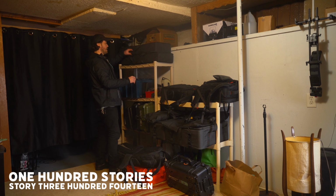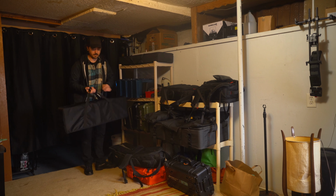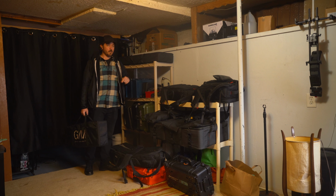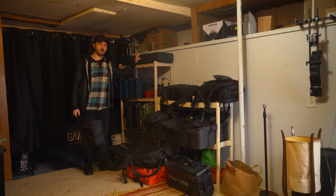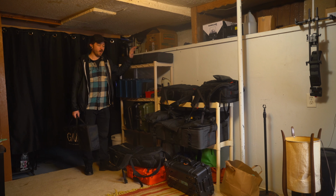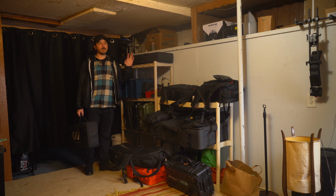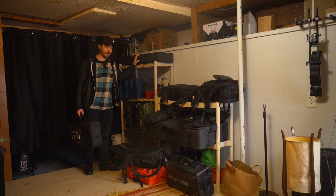Tomorrow is the second and what should be the final day of shooting for Scarlett Sire's music video, assuming that it does not rain in the evening. Most of the shots are in this house, which is super convenient because I don't need to load all this gear up and haul it and unload it. Nothing's worse after a really long, tiring shoot than unloading my car at the end and bringing everything in and putting it away.